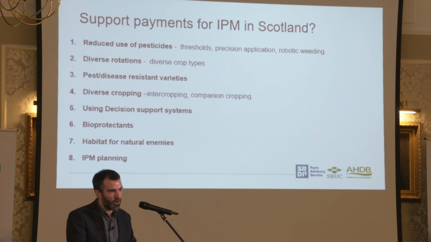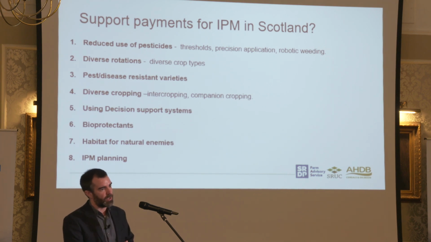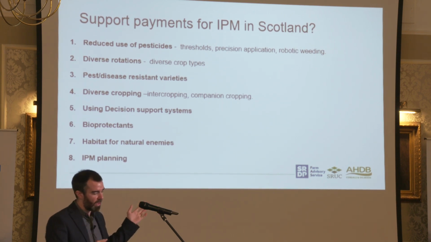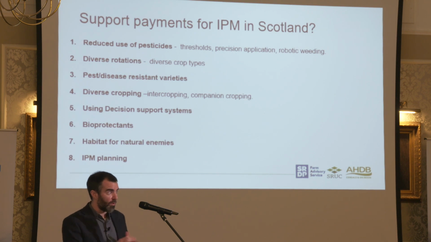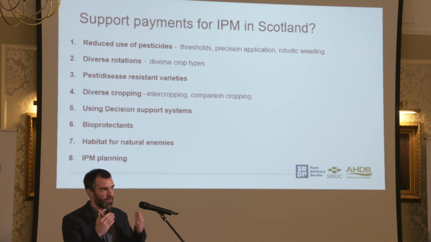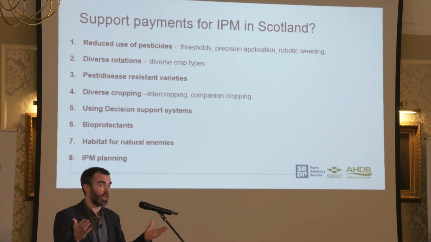So the question is now, thinking about the Ag Bill and what might come into effect 2025, 2026, what things do you want to see supported? Here are some of the options I've put up there, some of which are already in the Ag Bill. So there is a section on reducing synthetic inputs, and there are various different things mentioning crop rotation and things like that. But crucially, what do you want? This is information that we'd like to gather today, and we can feed back to the Scottish Government.